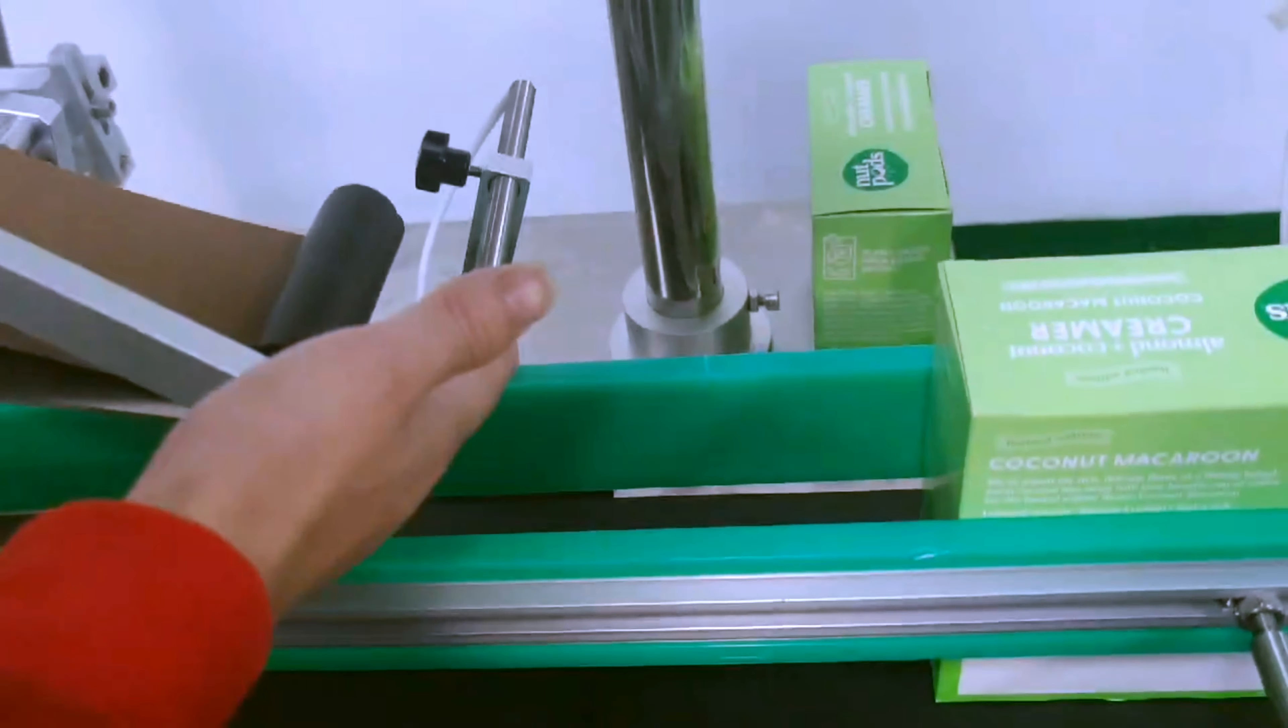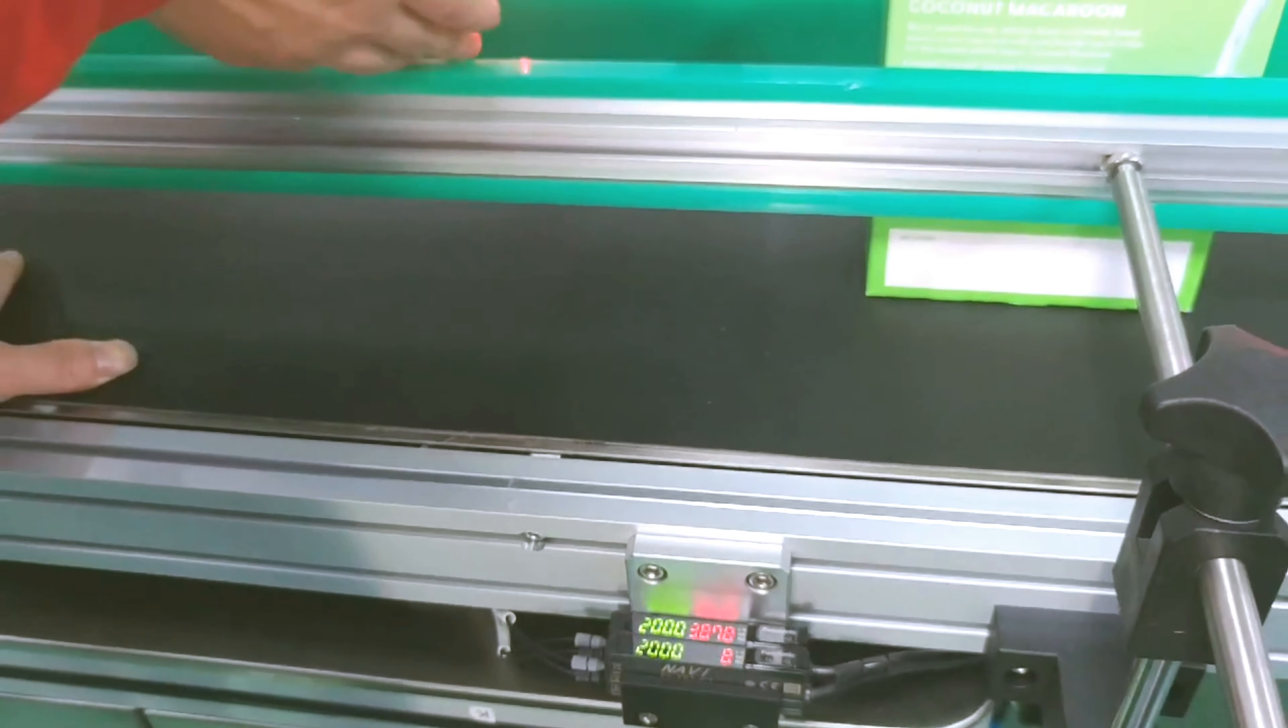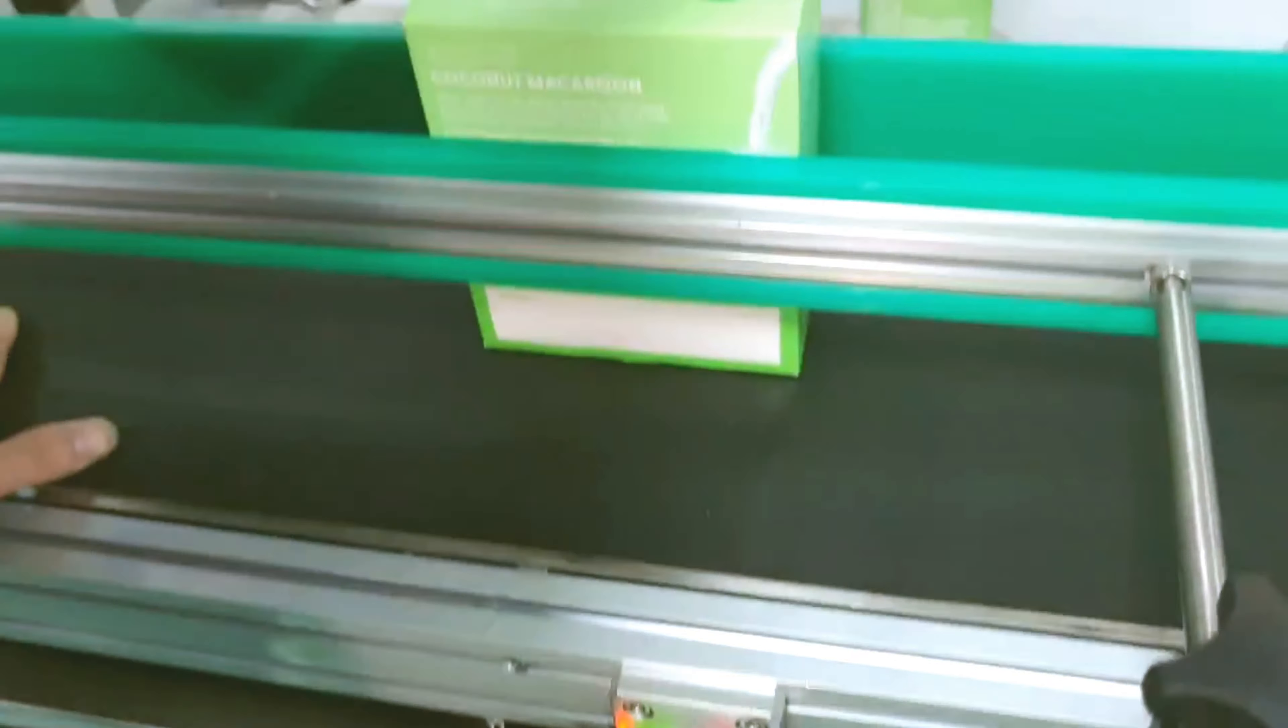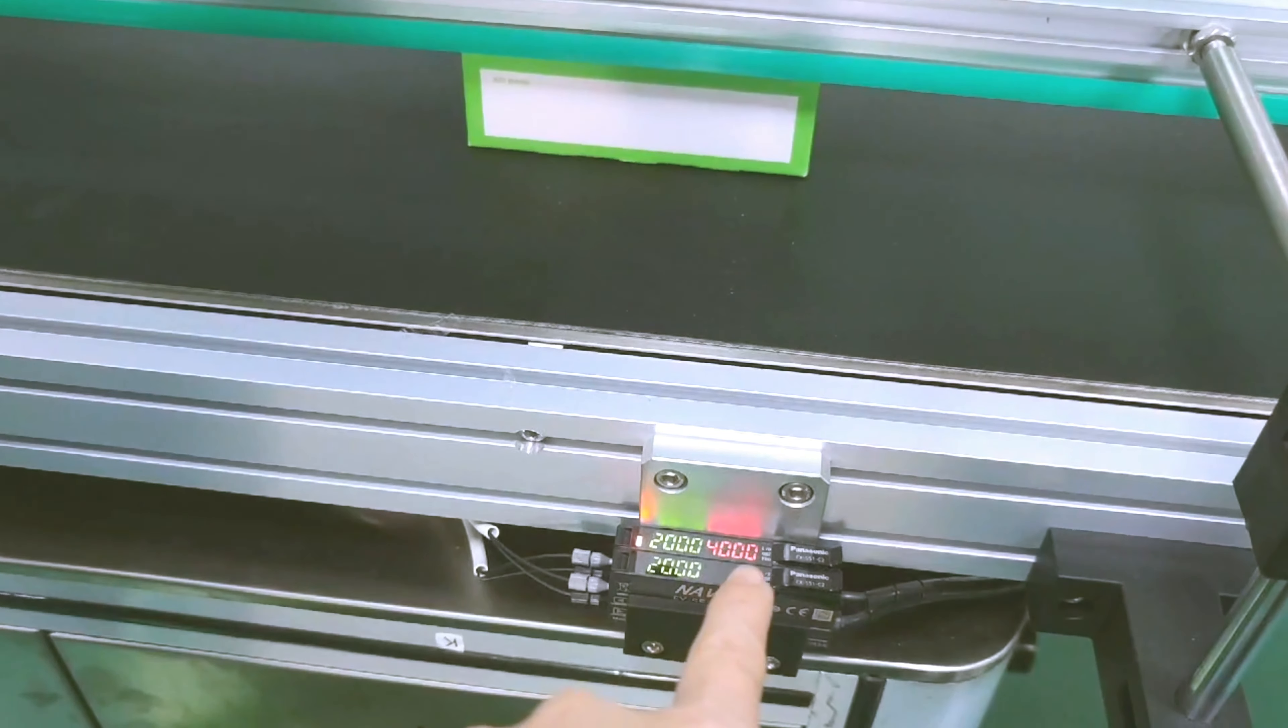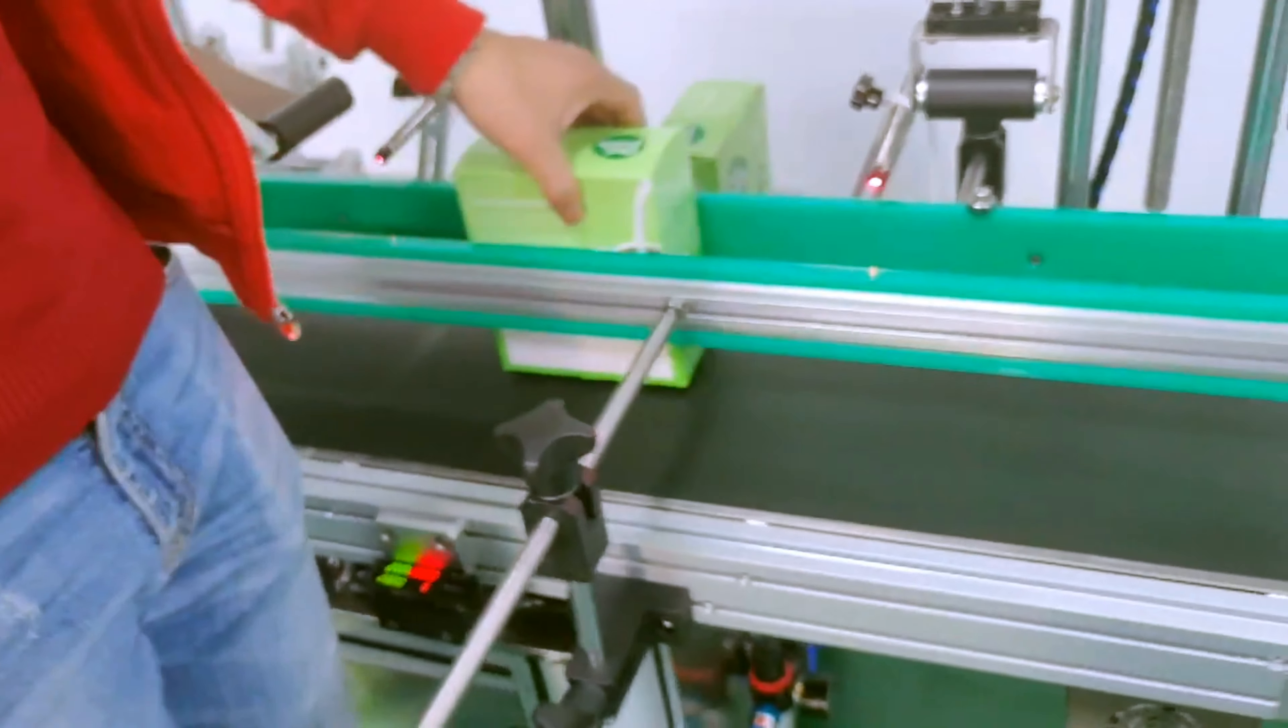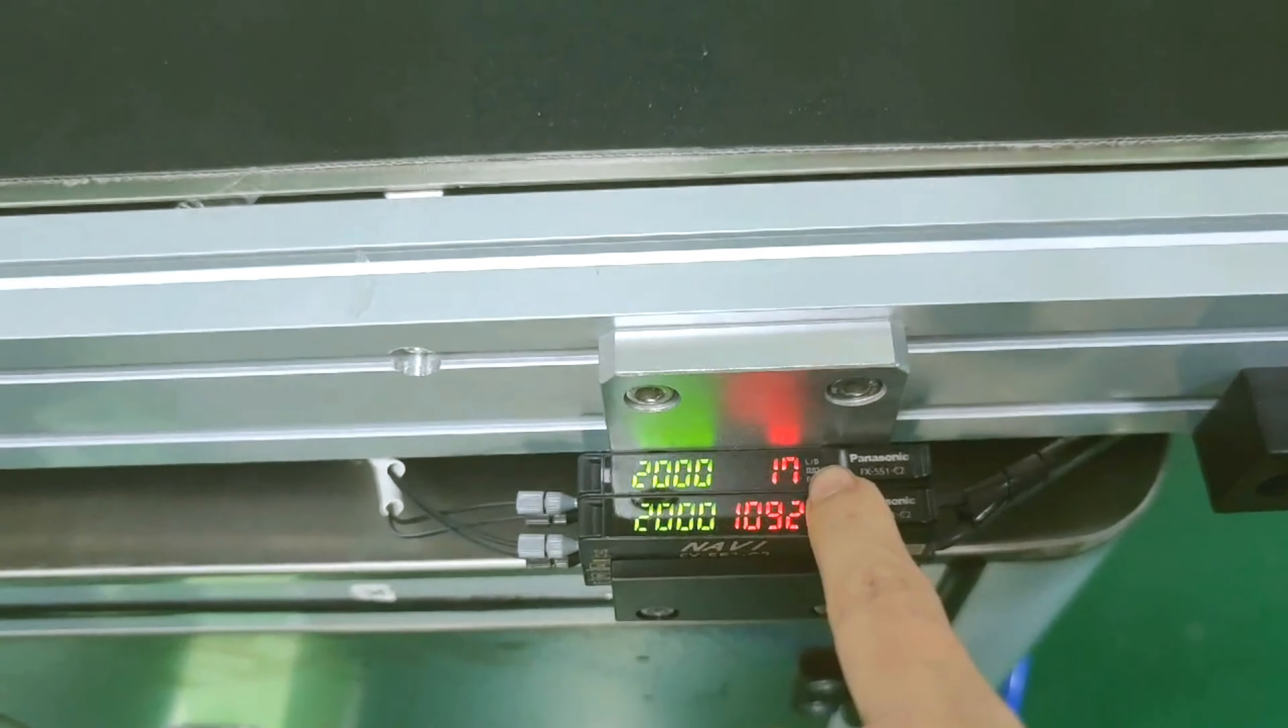This is the object sensor. Just check the items which are labeling. When you see it check with the items to label, it will give the signal. Now you can see the green number is smaller than the red number. When we take out, you can see the green number is larger than the red number.